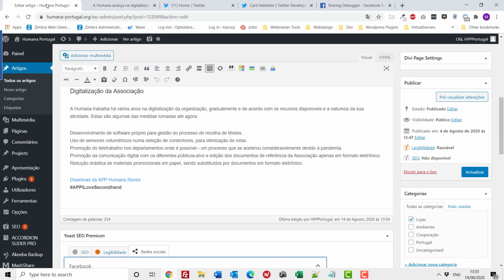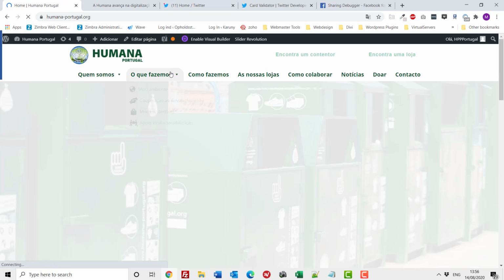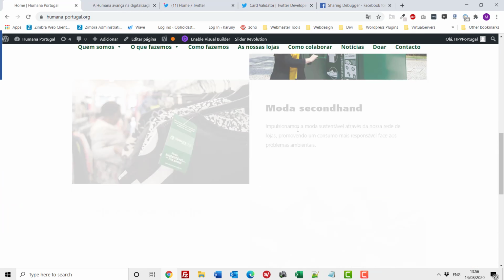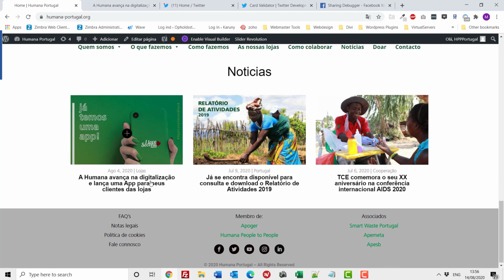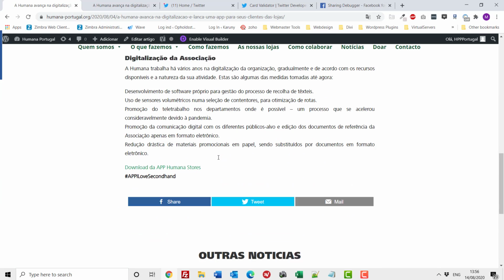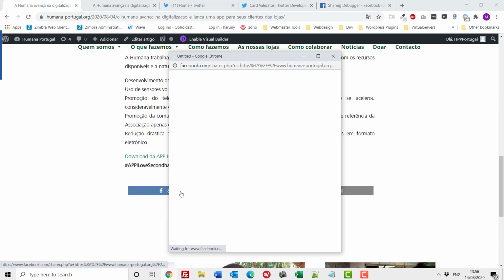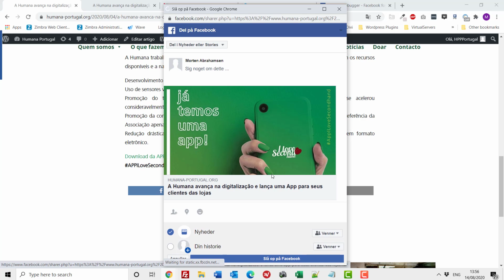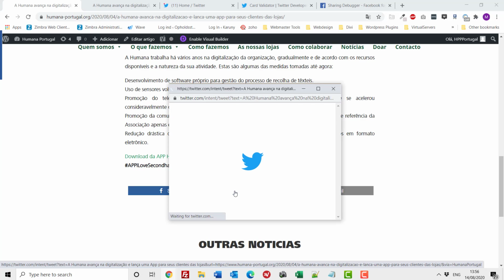So now I am happy. Everything has been done. The customer goes to the website, scrolls down, sees the news, clicks on it, reads it, and they can use the share buttons and it will show up as you have said that it should.